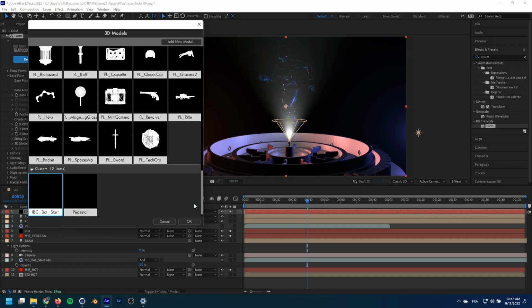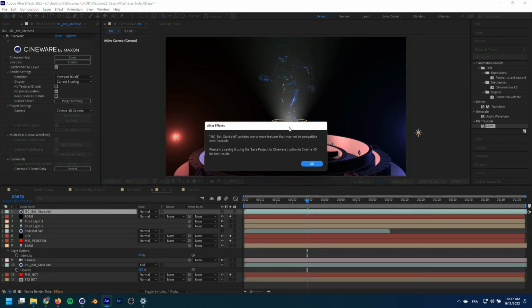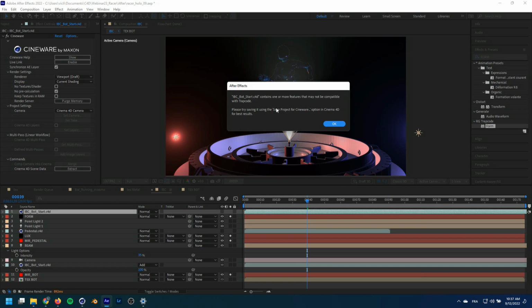Yeah, it's working. It's just saying to save the project for the Cineware option for best results, but anyway, it works, so we don't care.